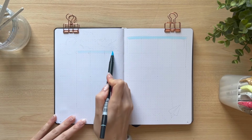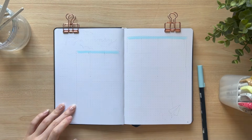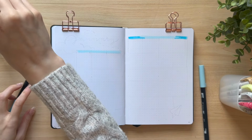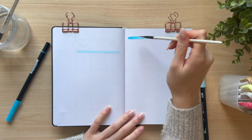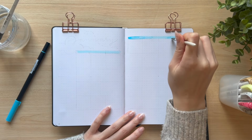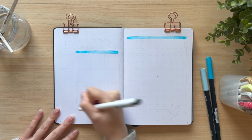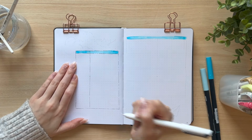In the past few months, I've gotten really into these 2-page calendar layouts. I didn't used to do them. I didn't understand why you would do a calendar and days of the week, like in the weekly spreads, but in the past few months, I've been finding this calendar super helpful to see everything at a glance, and it's been one of my most used spreads, so I decided I definitely wanted to have that in this month's setup.